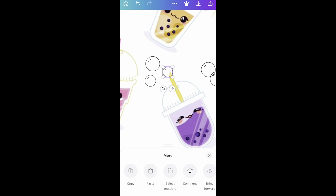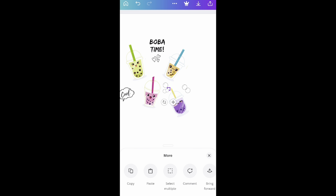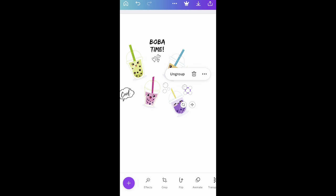So I've just zoomed in so you can see what I'm doing. So I'm making three different size bubbles to represent the tapioca pearls which are in the boba tea. And now I want to group these to keep them together. So press and hold on one bubble, and then you will see select multiple at the bottom. I'm going to select all three and then scroll across to group. So now I can move these bubbles around as a group. I'm just going to delete these other two because we don't need those.